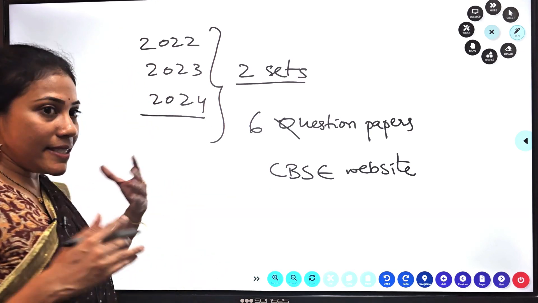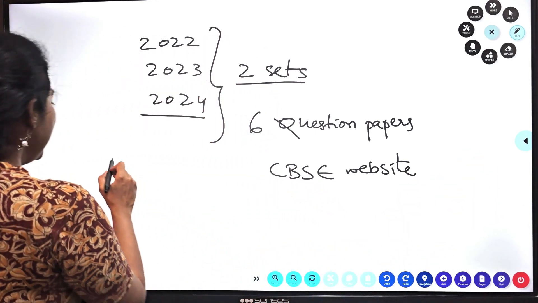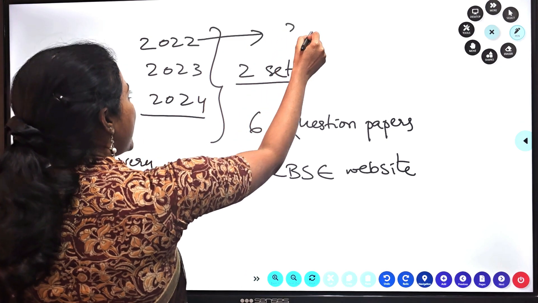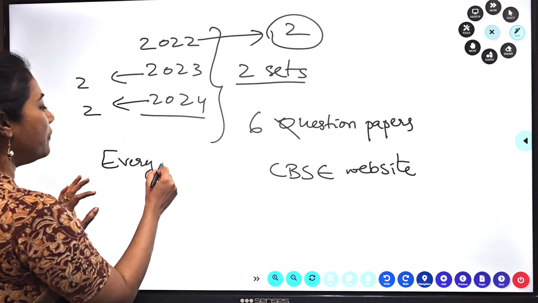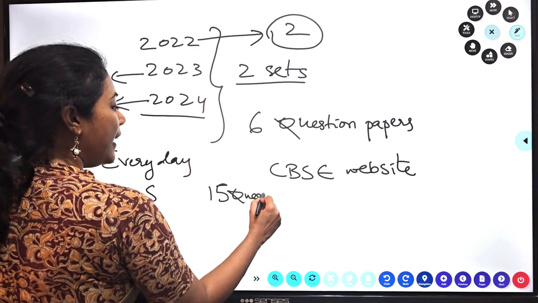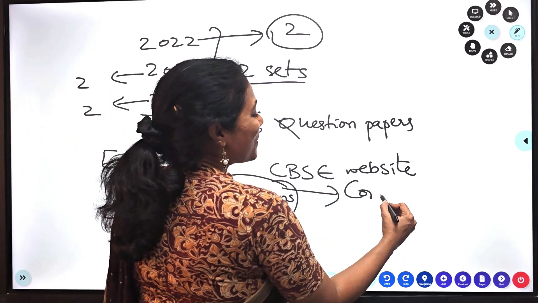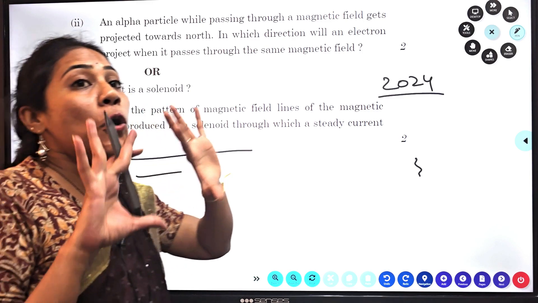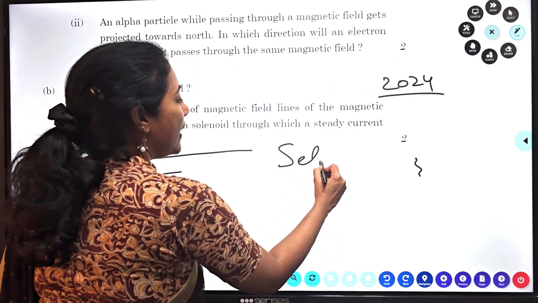And what you can do is select the question. We know that you will have around some number of questions in a question paper. So every day, what I suggest you is you can take 2022 paper for two days, 2023 papers for two days and 2024 papers for two days. So in these two days, what you would do is every day, select some questions. Around, on day one, take around 15 questions and don't try to solve and mug up those 15 questions. Study the concepts behind those 15 questions. So study the concepts here. For example, look over here. The question is based on the solenoid. So you have to open the solenoid concept in the textbook or your material maybe. So study each and everything about solenoid A to Z.